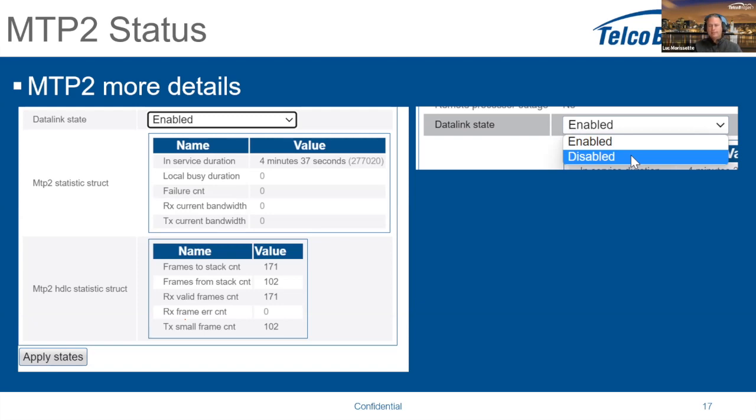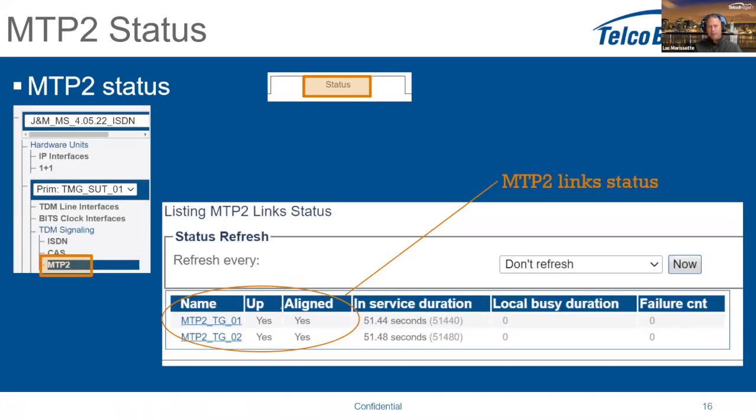And so you may see the MTP2 link going up and then down, right? Because it tries to bring it up and then it will bring it back down. So you may see this up and down. Normally, when you see it go up and down, that means it's trying to connect, but maybe there's other information that is not set up correctly. It could also be the point code, but again, this is configured on the media gateway controller.